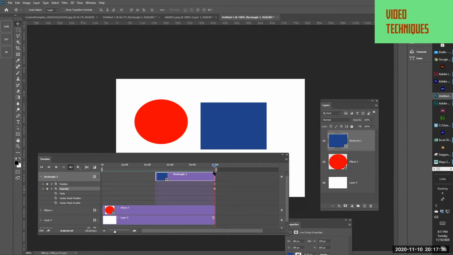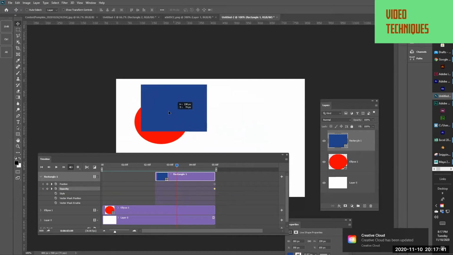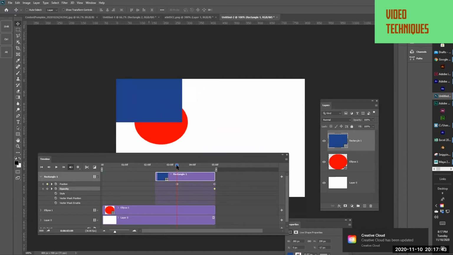So if you know After Effects, it's using the same visual icons here for a keyframe, and then you can kind of drag this timeline, and then you can drag the circle, and you move position, and it adds a keyframe. Sorry, drag the square, and it should, let's see, change that position.